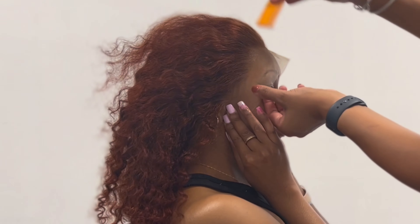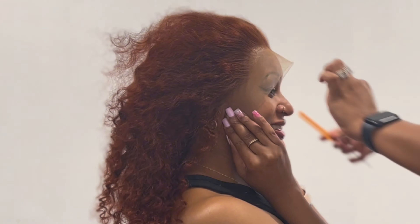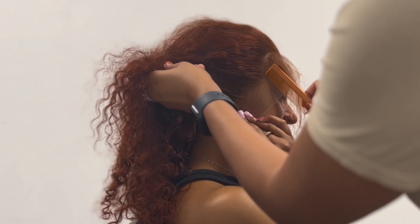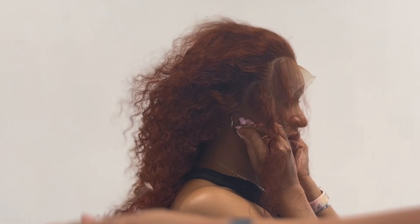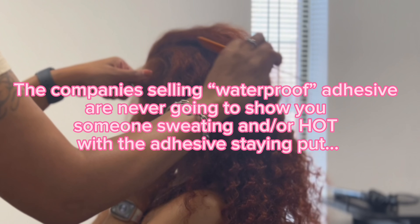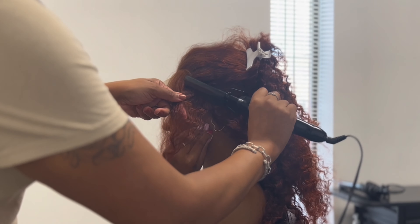What they claim to be waterproof glue — water's not the problem. When you go to Cancun in a frontal, it's not the water that lifts your frontal up — it's the heat. So we need heat-proof adhesive. Waterproof is not the problem. If you use hot water, it's still going to lift up. It's heat that makes these frontals go up. Heat brings on the sweat, but sweat isn't even what brought it up — it's the heat, it's the body heat.